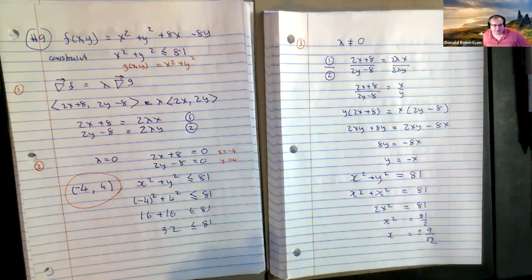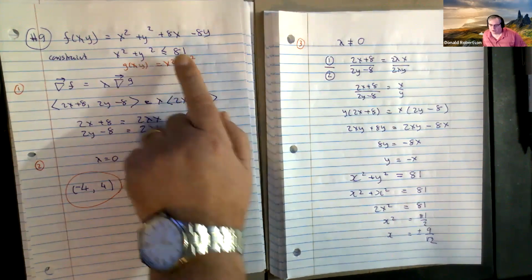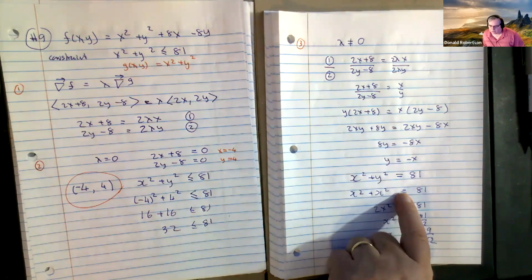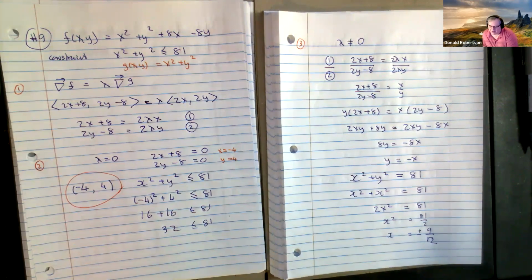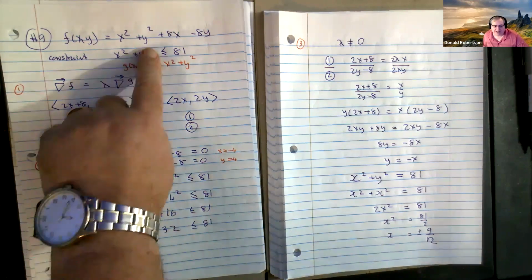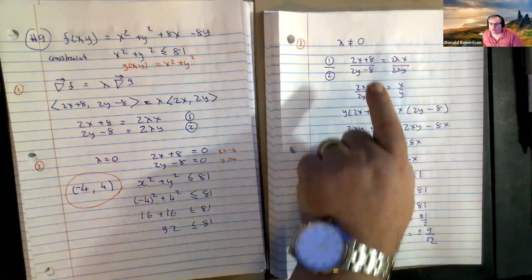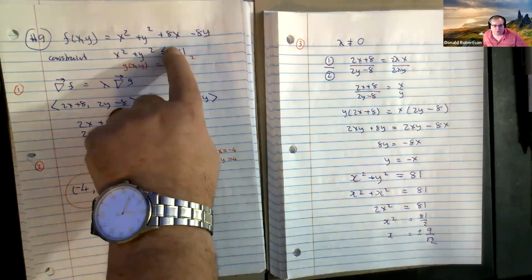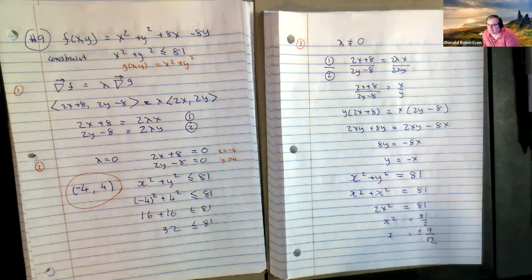Now you might be saying, but the constraint is less than or equal to 81. Why am I not sticking a less than or equal to 81 here? Well, if I did that, you would find out that you wouldn't be able to get specific points. Wouldn't you be able to say x is less than or equal to some number? And kind of subtly, when you did the lambda equals 0 bit, you were actually finding all the answers that were inside. And when you do lambda not equal to 0, you're actually only going to find the boundary points. In other words, you're back to being equal to 81. So isn't that nice that it doesn't really change an awful lot?